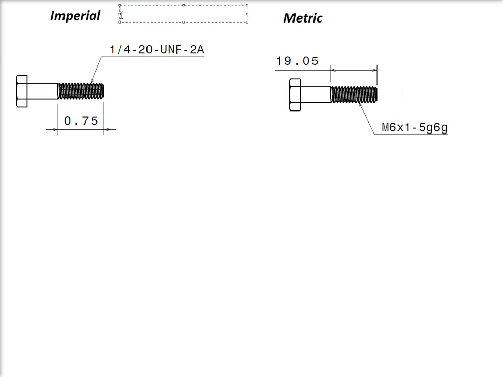For imperial thread, we use inches, okay, and for metric, we use, of course, millimeters, but it's not the only one difference here. So let's look closely at what those numbers actually mean. We'll start with the first number, quarter inch, and M6. M, of course, means it's metric. 6 means it's 6 millimeters, it's outside diameter. And respectively here, quarter inch, it's outside diameter of this threaded shaft.